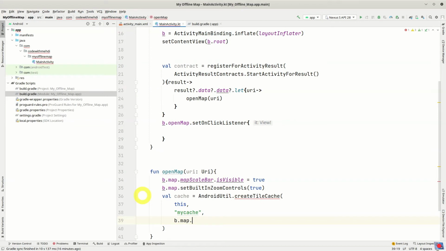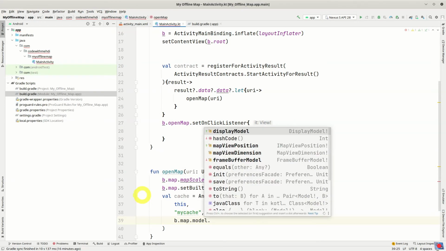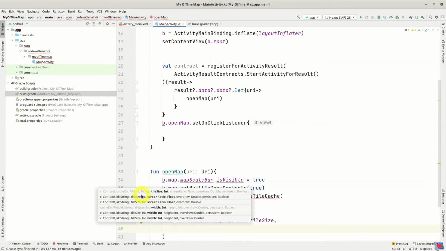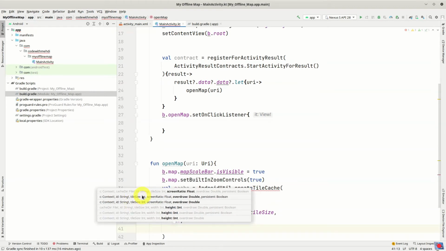We can get it from the map model, dot display model dot tile size. This gives us the tile size, and then the ratio, screen ratio, we pass in 1f for this.